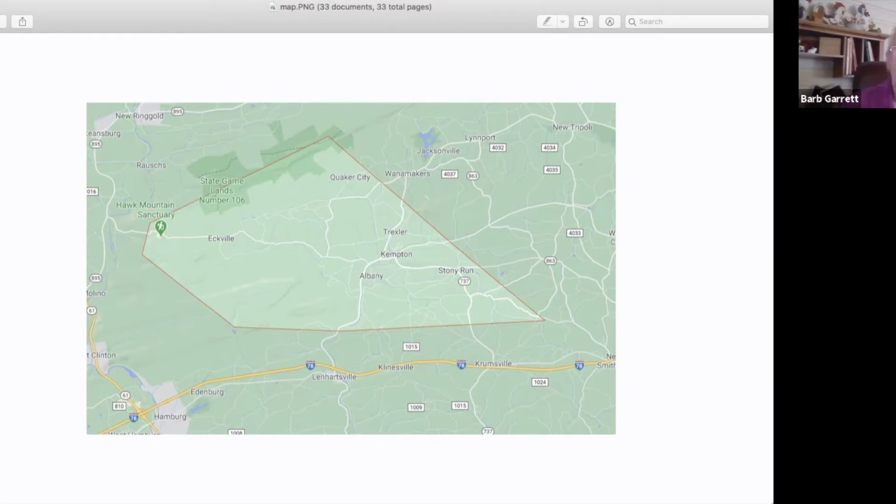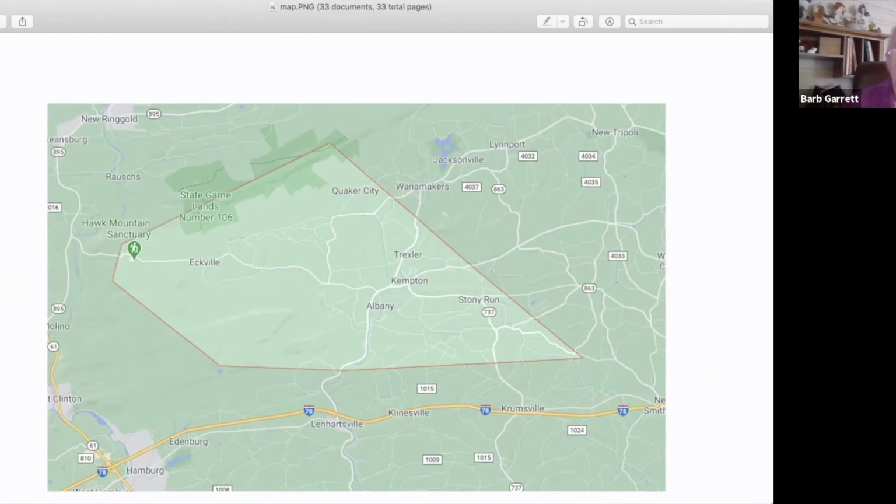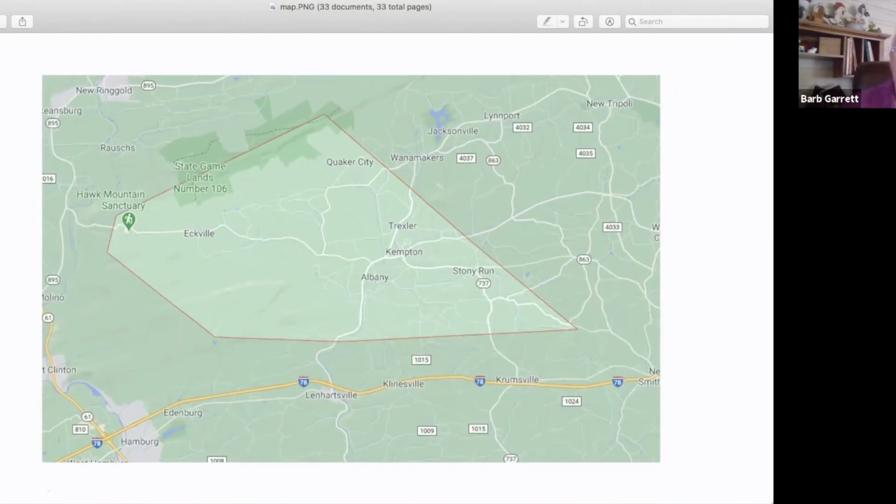Yeah. But if you look at this map, on the yellow line, which is Interstate 78, there's a town called Lenhartsville. That is where these quilts have been described as being from in the literature over the last 40, 45 years that we've known about them. Lenhartsville is what we call a crossroads town. There's two roads going through it and maybe a half dozen houses. So what really happens is that the quilts were made on farms surrounding Lenhartsville. But it's easier to locate a town than a farm. And you can see how close Albany Township is to Lenhartsville.